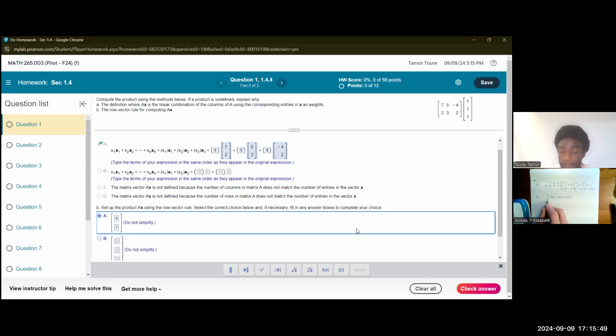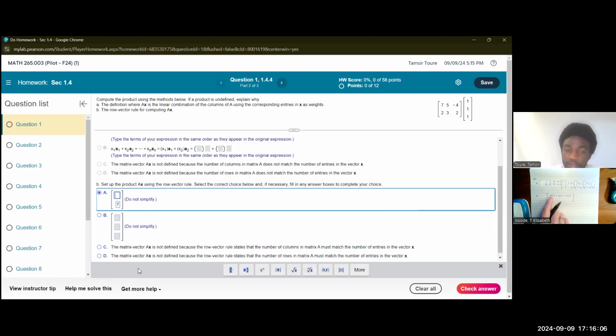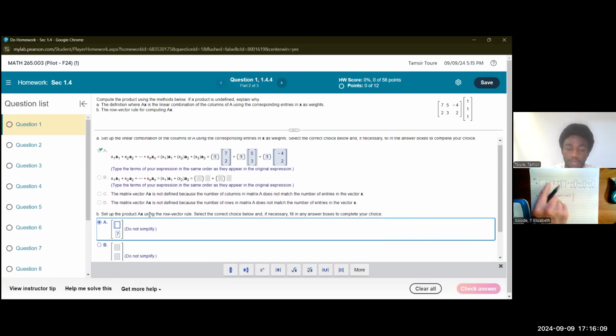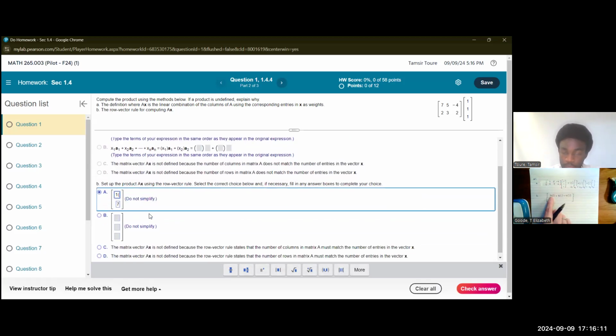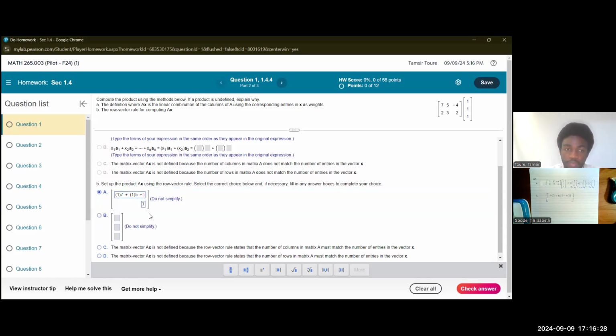Yeah. So it'll be something like this for the first one, where you put parentheses and pluses or minuses. And I'm sure that it'll accept it whether you put -4 or plus a -4. It should accept it either way, right? And it shouldn't matter which you put first. It shouldn't matter if you put the row value first or the vector value first. See what I mean? Right. Yeah, it should be fairly lenient. But yeah, you got the idea. You've got exactly the right idea.